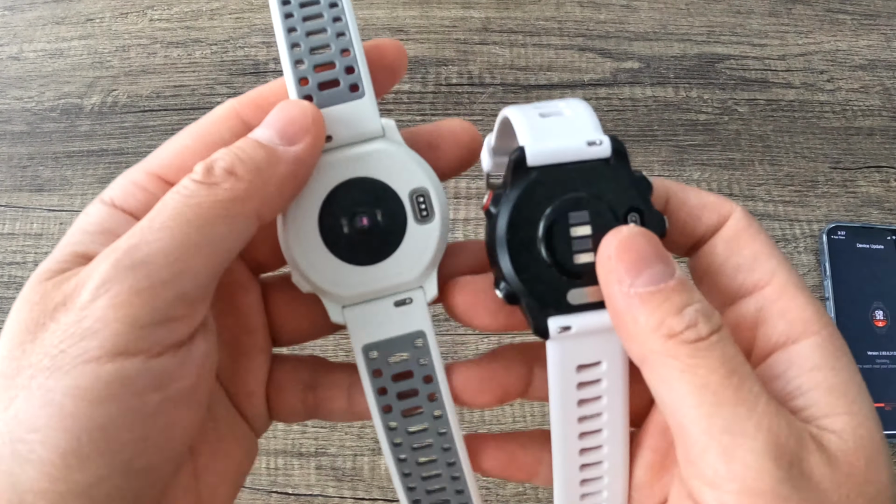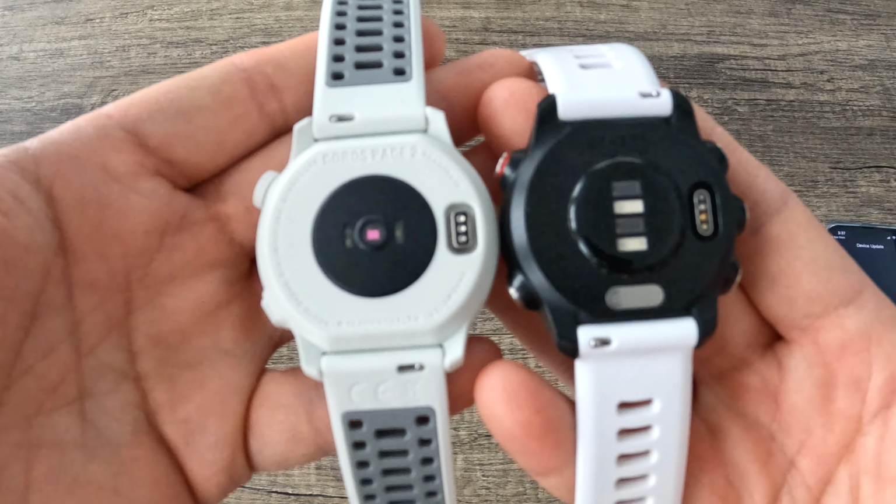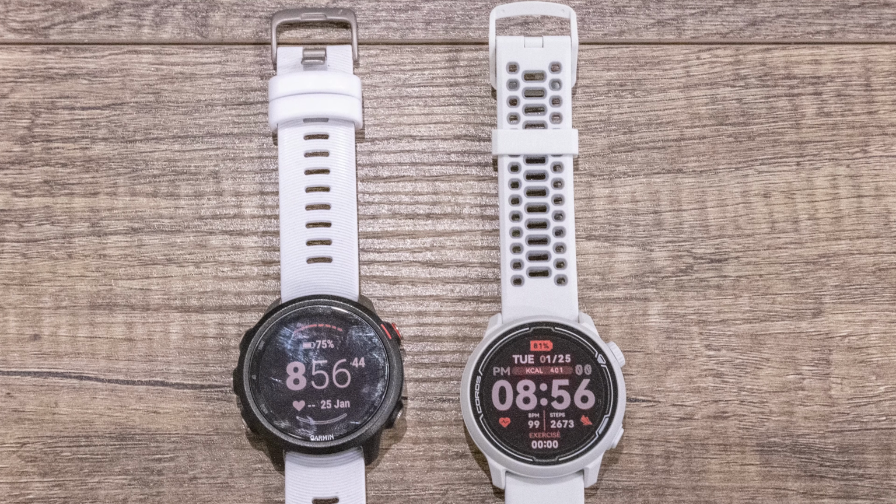So, but I feel like the design is a little bit sleeker on the Coros, even though they're both about the same thickness. And also something very small, but I feel like the vibration on the Coros when it gives you notifications is a lot more subtle as opposed to the Garmin, where it really gets you. It might be a personal taste, but I like that a little bit better as opposed to the very rigid vibration you get with the Garmin.